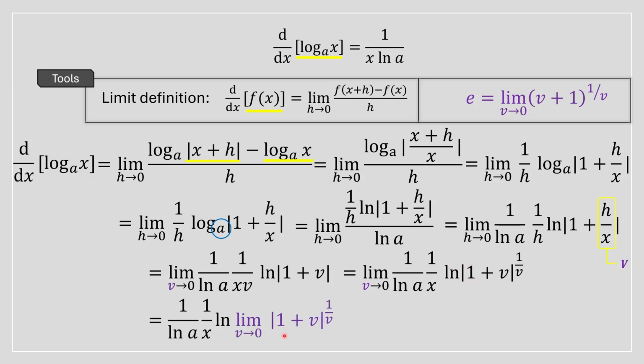And if we do that, we're going to have a limit that really is the same as this limit over here, and we can replace it with Euler's number inside this expression. What we're going to be left with is ln of e, and ln of e is very straightforward. It's just equal to 1, and ultimately your answer over here is going to be 1 divided by x ln of a, and there you have it lads. This is why the derivative of log a of x is equal to 1 over x ln of a.